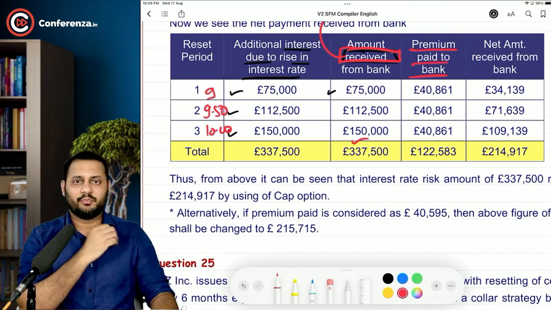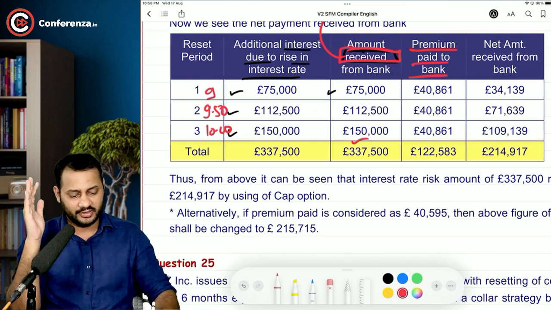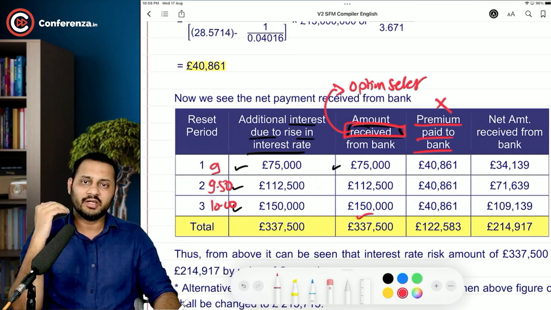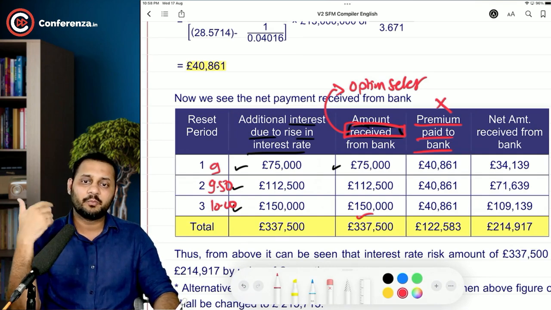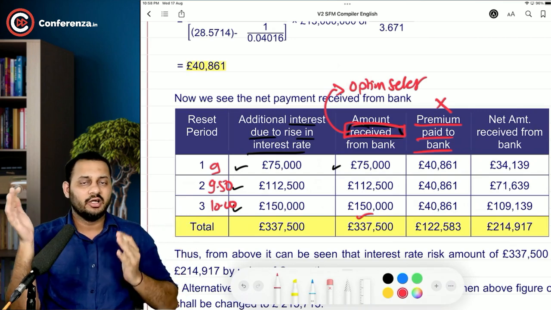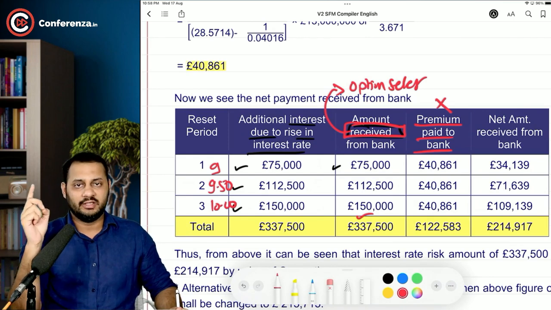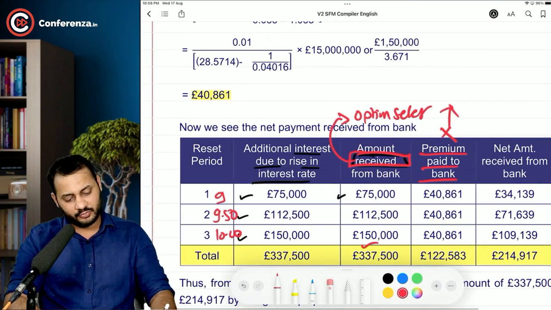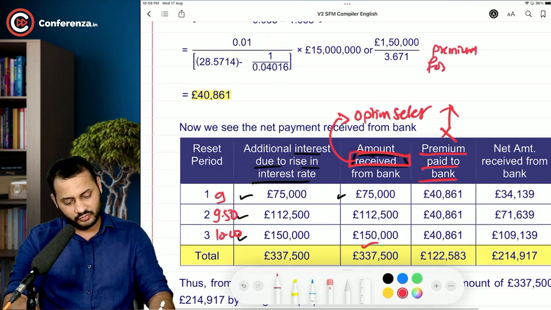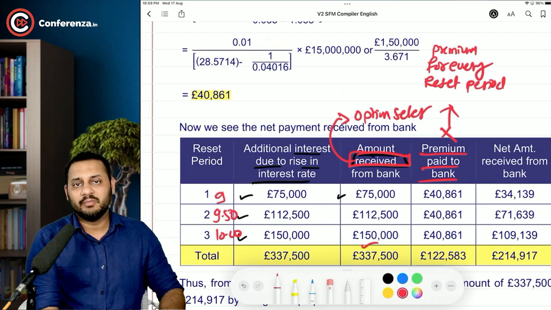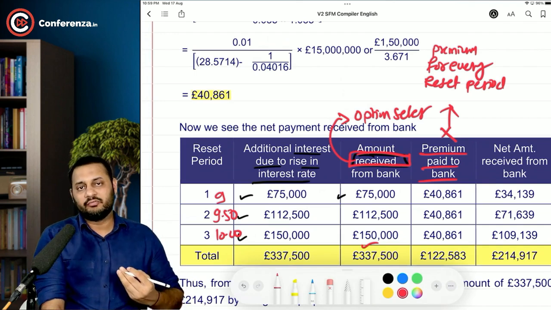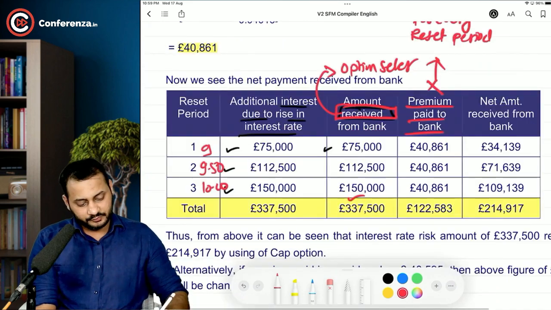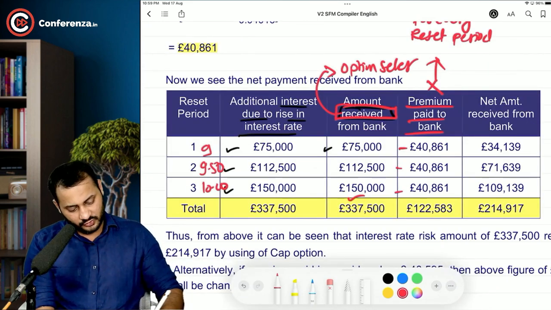Premium paid to bank. So practically speaking, we are paying the premium upfront. So it is not a premium paid to bank on every reset period. We can call it premium for every reset period. But saying that we are paying the premium on every reset date is wrong, because in reality, the premium is paid at the very beginning, only upfront. So instead of writing premium paid to bank, it should have been premium for every reset period. This is proper. This does not mean that we are making the payment. This means that we have just calculated the premium as we would have had the obligation to pay it on the reset period. So this is inflow, this is outflow, this is inflow.